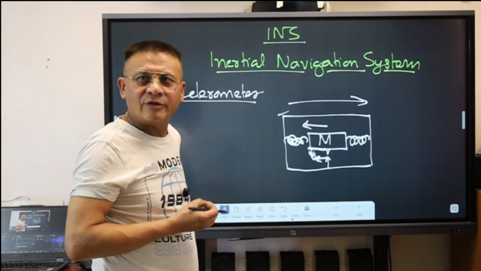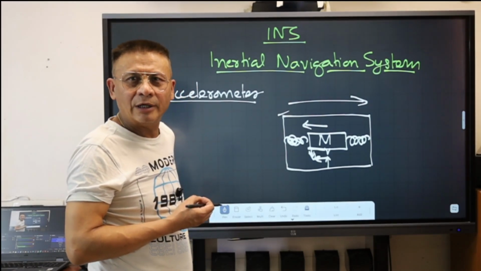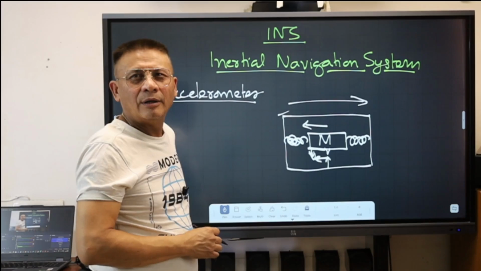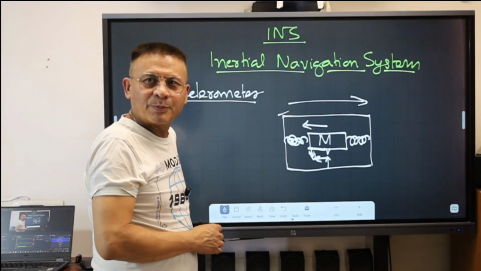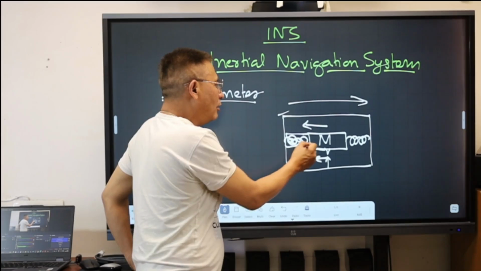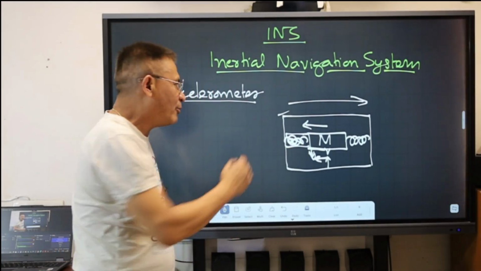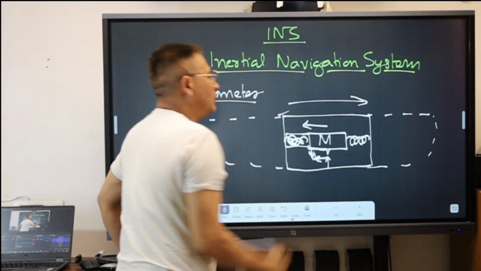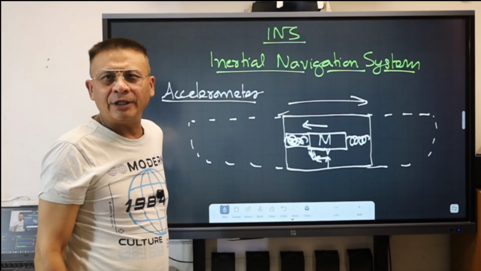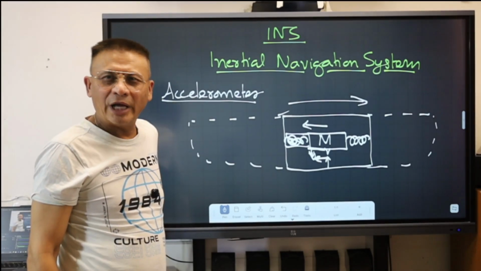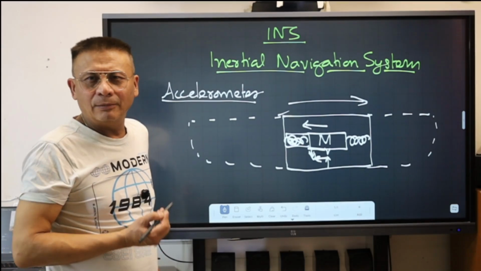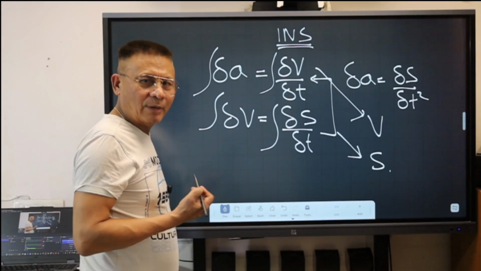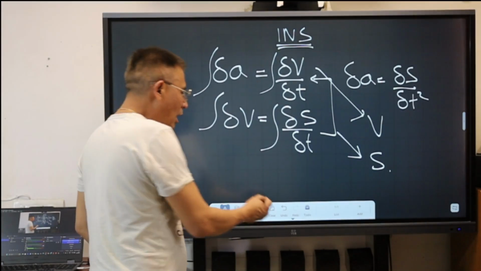If I want to measure the acceleration very accurately, then the spring has to be very soft. If the spring is very soft, the mass will hit the wall when the aircraft accelerates very fast. So I should have a very long tube, which is impractical to fit in the aircraft. Therefore, I will develop another accelerometer, known as the pendulous type of accelerometer. Let's see how it looks.